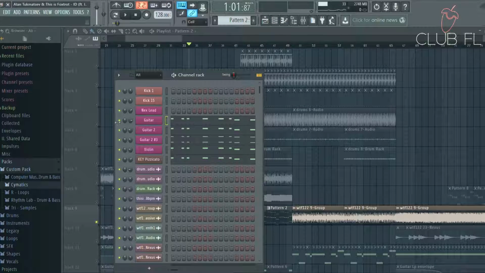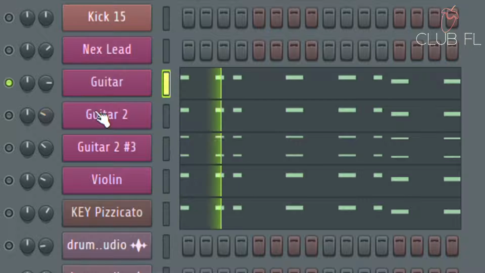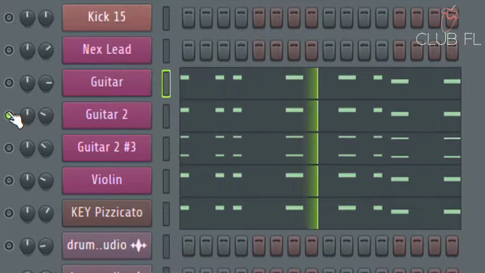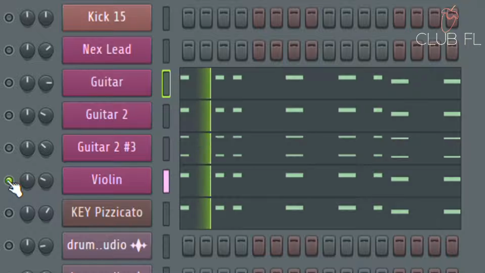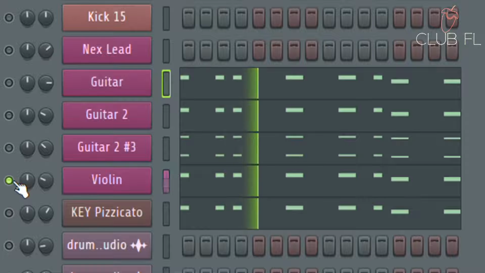We have a little guitar, another guitar, kind of brass sound, a little, I didn't know how to call this, I just called it violin. I really distorted it a lot, and this really fills up the atmosphere.